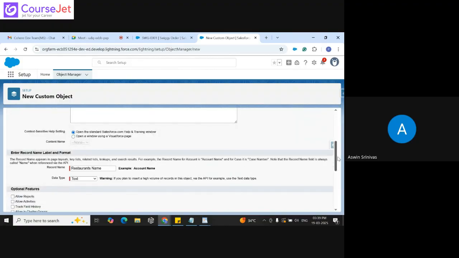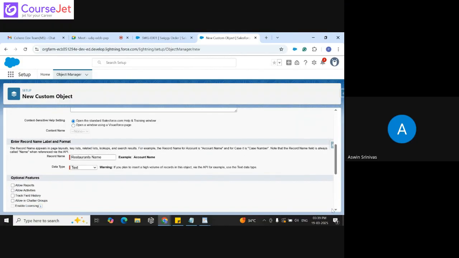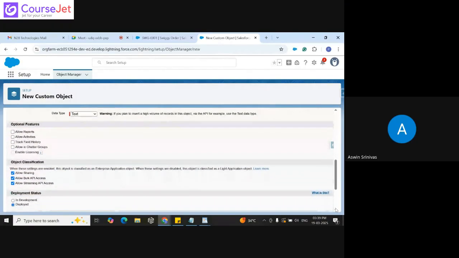Object name restaurants. Let it be restaurant name itself. Enable all of them.